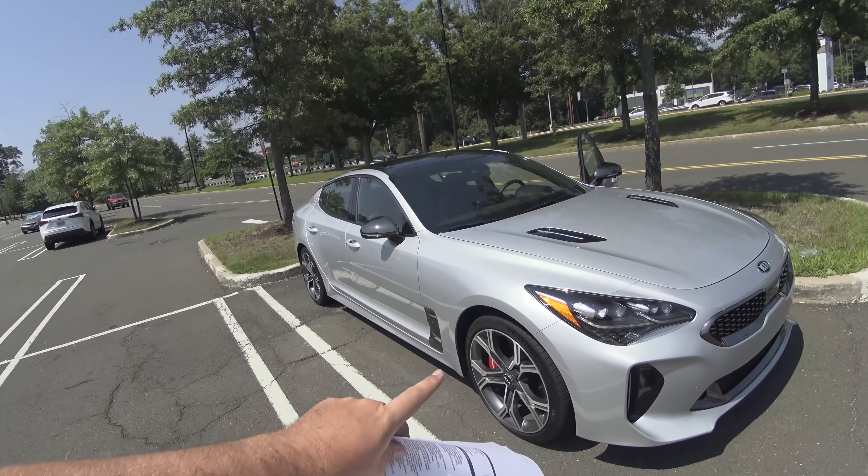It's loaded with tech: heated and air-conditioned seats, sunroof, nav, Bluetooth, an eight-speed ZF gearbox, heated steering wheel — all sorts of toys. It's got keyless entry, a smart electric tailgate, and loads of room in the boot. That's another reason this is a great car for me. I love getting something like a Corvette when I'm in America, but they're just not practical. This thing has loads of storage space — I got a massive suitcase and two bags in here.